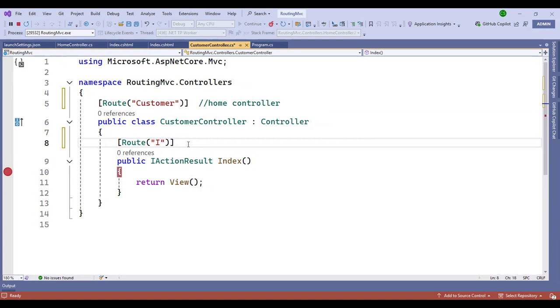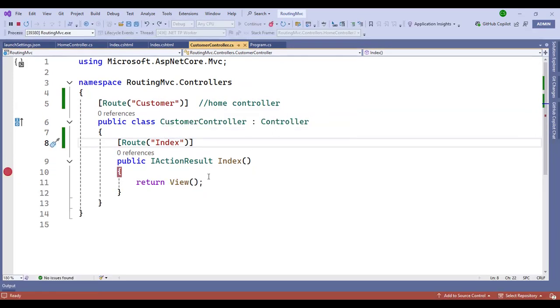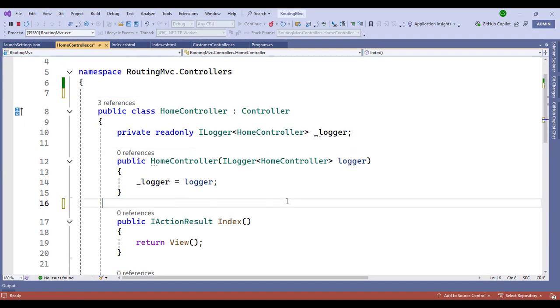customer details. First I check the index. I made a mistake and was confused here. I remove this routing from the home because by default the page loads with conventional-based routing.